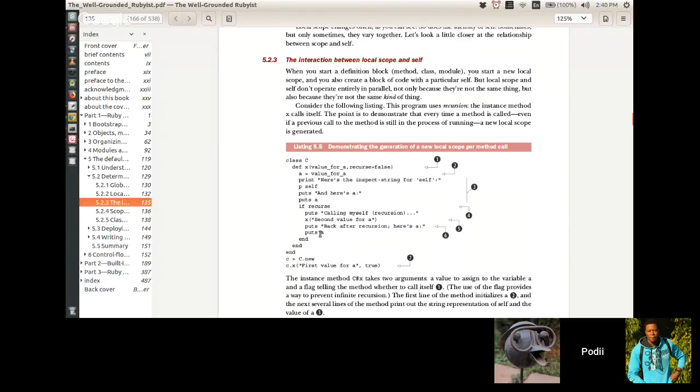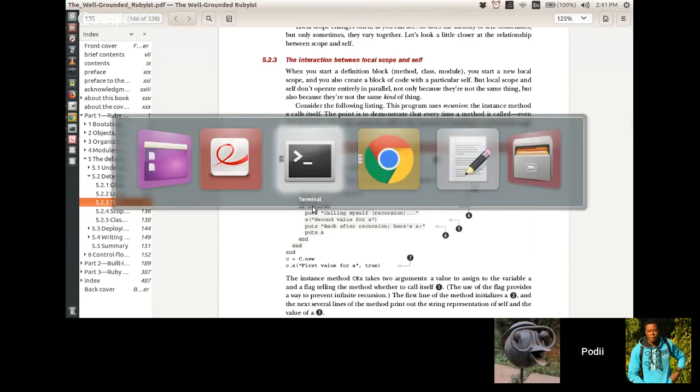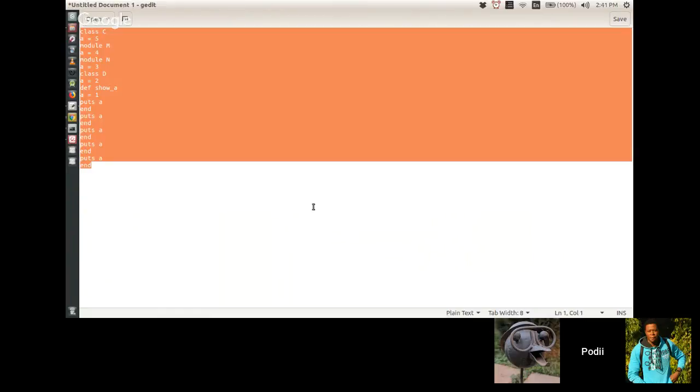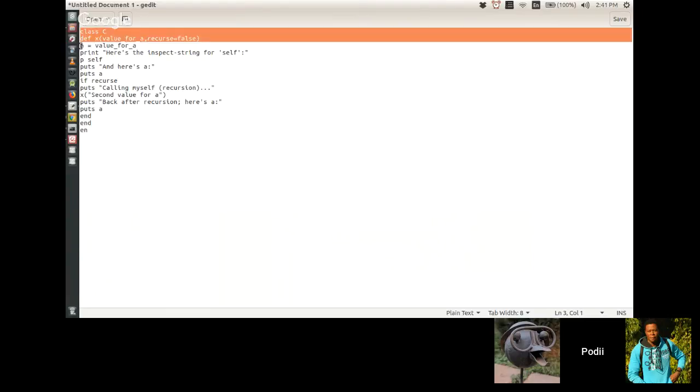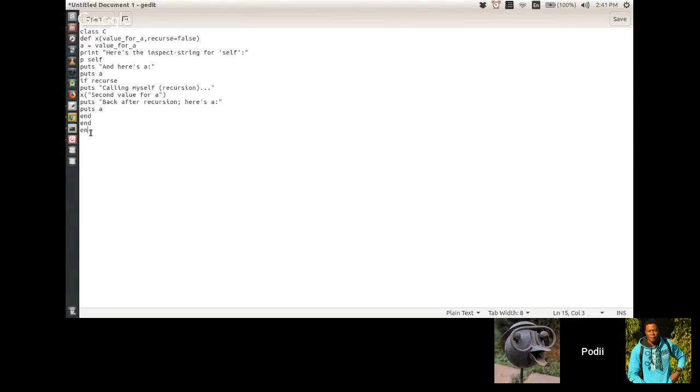So this A here, I think I should, let me first copy this. Will it work? Okay, up to there. Oh man. Okay. Then this should be end.